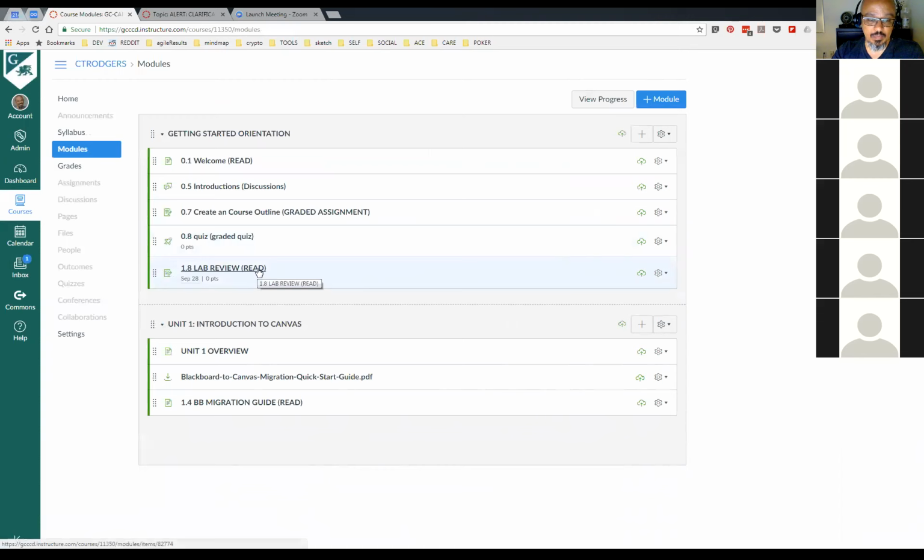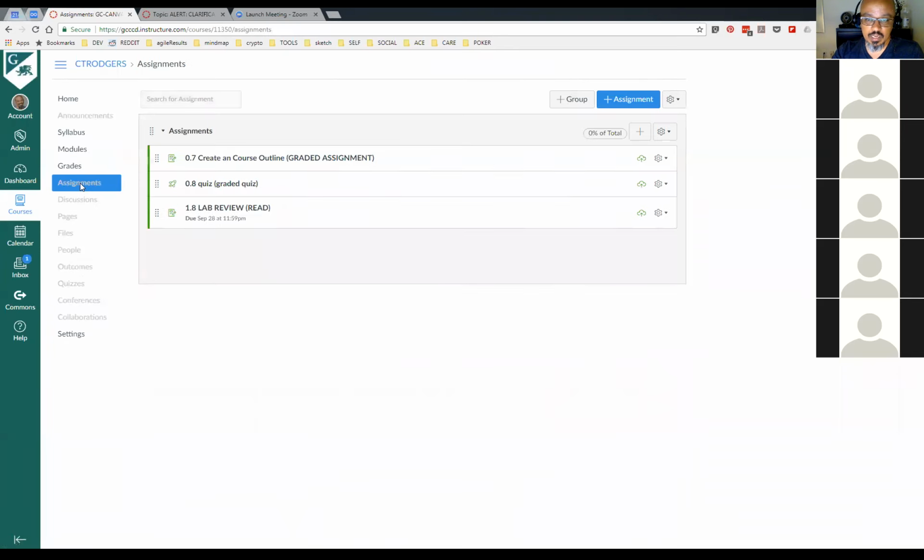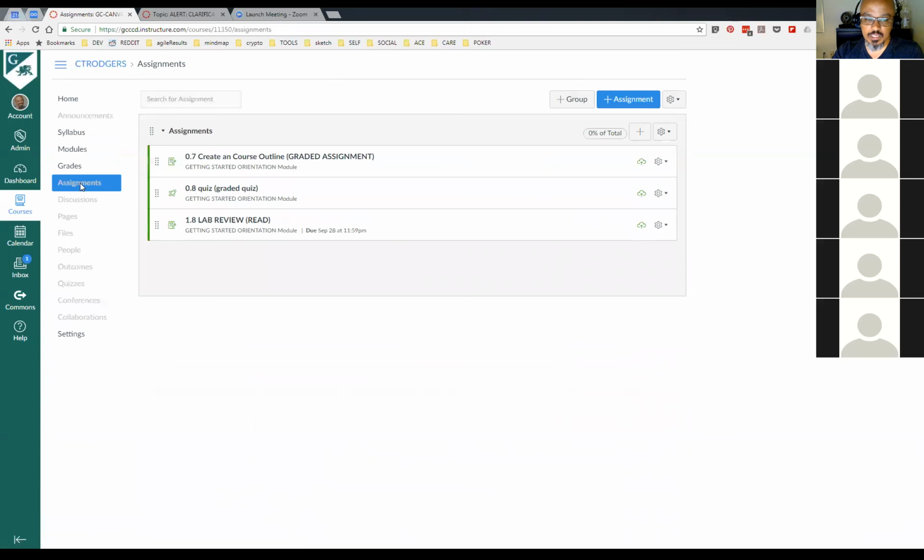Several reasons why. Number one, it gets confusing with students as far as what's an assignment and what's an item that they just need to read, because it's going to get confusing when they see the graded assignments with this same icon versus this one that's just read. And then also, when we get into assignments itself, in Unit 4, Module 4, we're going to be talking more about assignments.